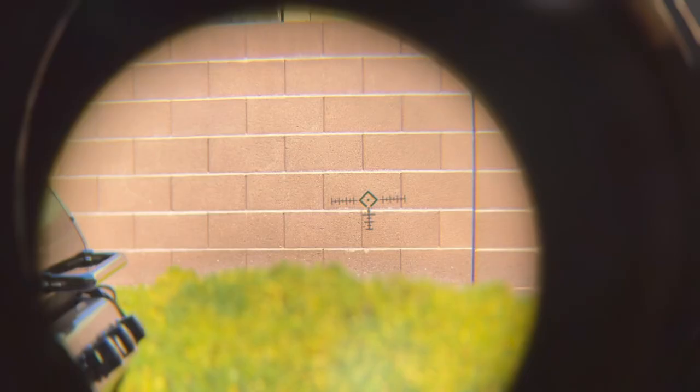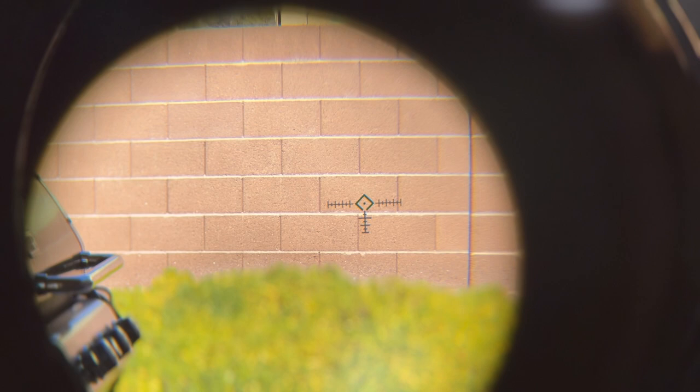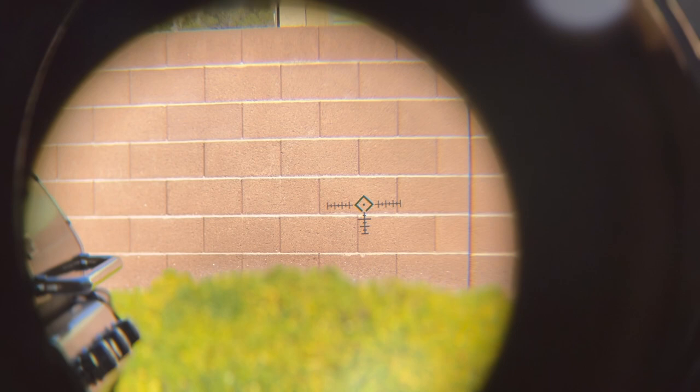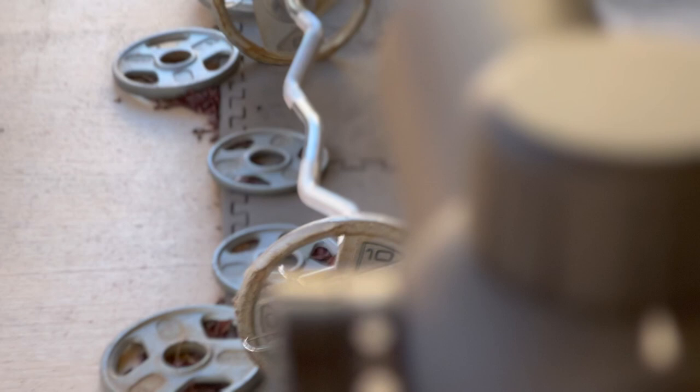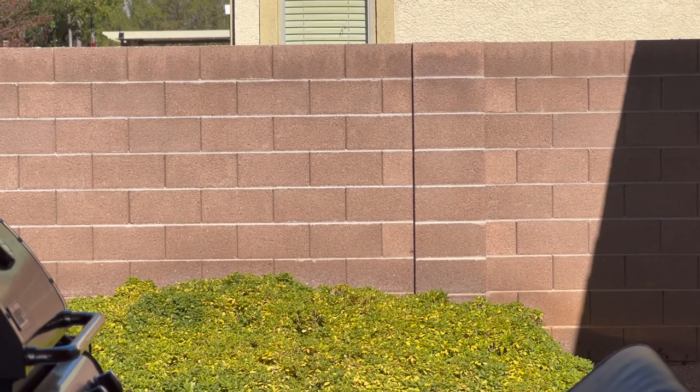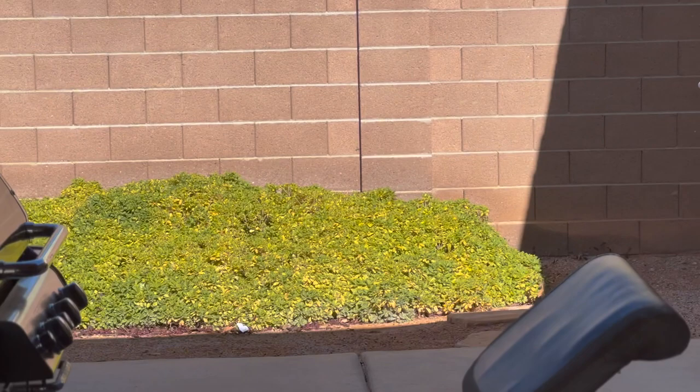That's the illumination in the shadow. That's the illumination on the sunlit wall — it doesn't look lit up because I've got the aperture turned way up to f/16, which knocks the light down. That's the P3TR and you can still see the dot. That wall is actually lit up; I just have the aperture turned up so far it makes it look like shade. So you can see that the P3TR performs much better as far as daylight brightness.